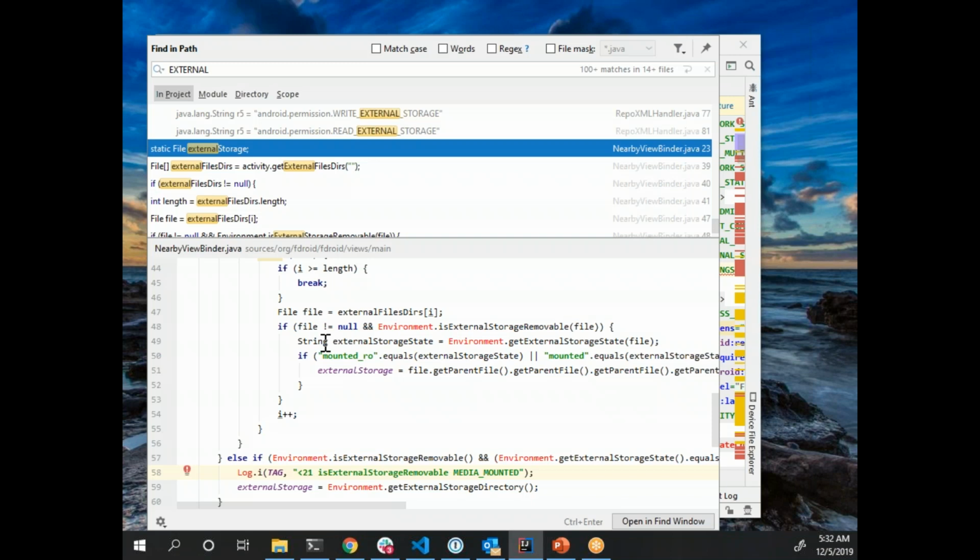So I've found this potential vulnerability. Now it's my job to determine whether this really is a vulnerability or not. How is this external storage being used? Is it being used as part of a DFS transaction? What type of data am I grabbing from external storage? Am I validating that external storage data before I actually use it? If I'm not validating it, then I run the risk that somebody else on the system could have modified that data. So if it turns out that this is a DFS application and I'm reading in this external data, then I could potentially be causing a vulnerability.